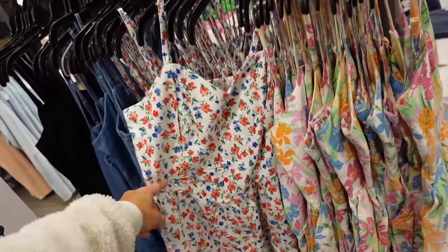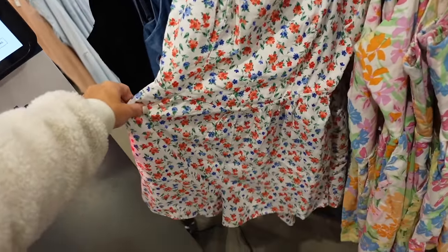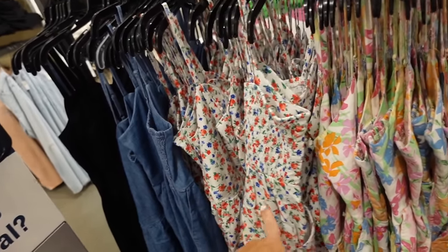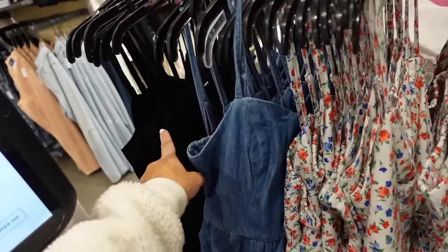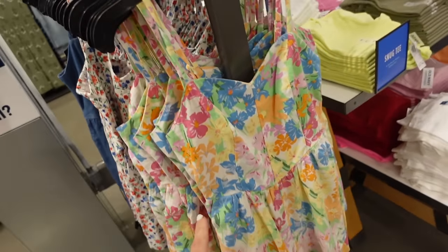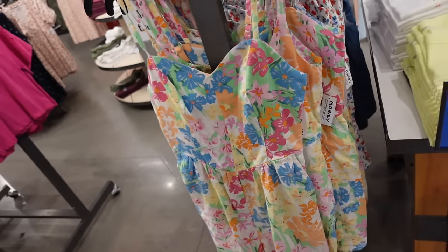Also new color in this little romper — this one has the thin strap, the sweetheart neckline, same detailing at the waist, and the shorts with the smocking in the back. Now in the red, white, and blue floral. We also saw it in the chambray, solid black, and a really pretty pastel. This one is regularly $34.99.